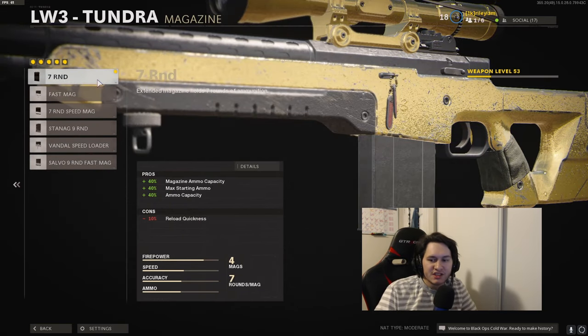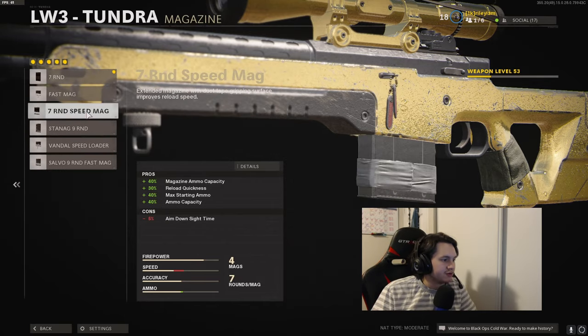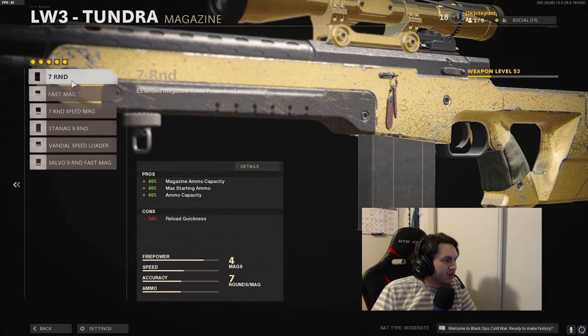For my mag, I rock 7-round mag, just like with the Pelington. No fast mag, none of these other mags, because you lose ADS speed, of course. And yeah, that's why I just like the 7-round mag. It's a good amount of bullets.